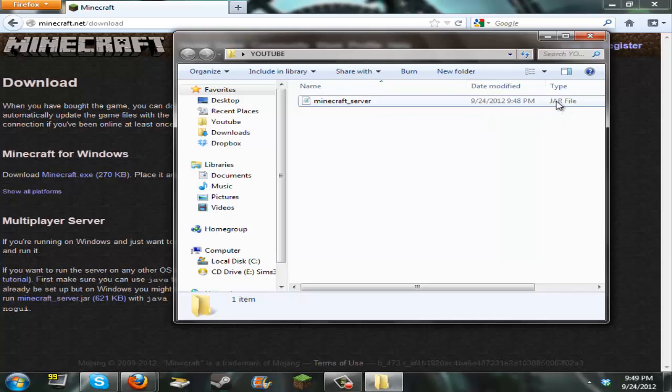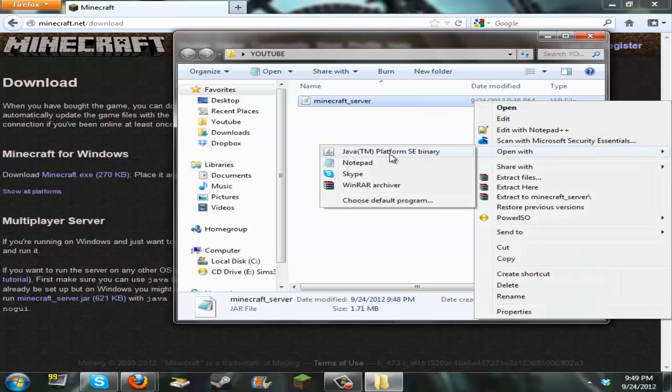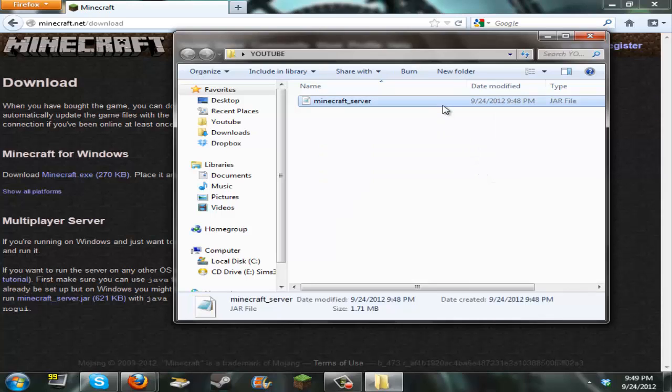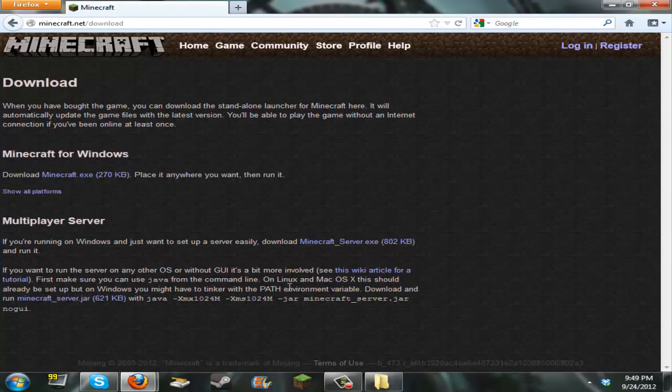If it's a jar file, you can either create a start.bat or run.bat, or you can right click and open with Java Platform SE binary. Now that way tends to be a little bit more laggy and a little bit more of a hassle to run on your computer, so I suggest you run it this way.